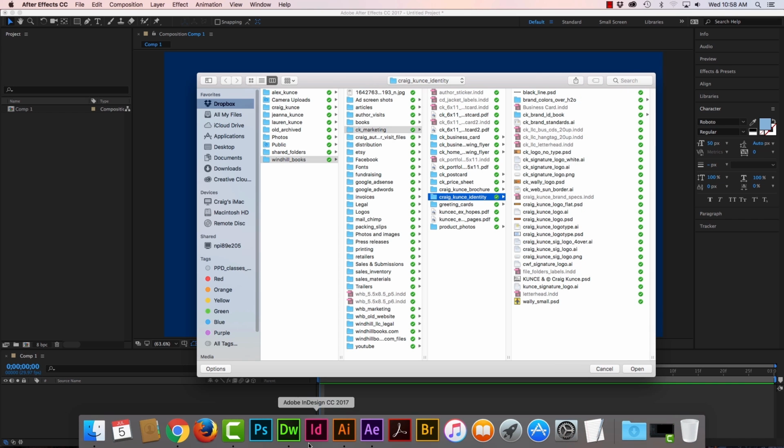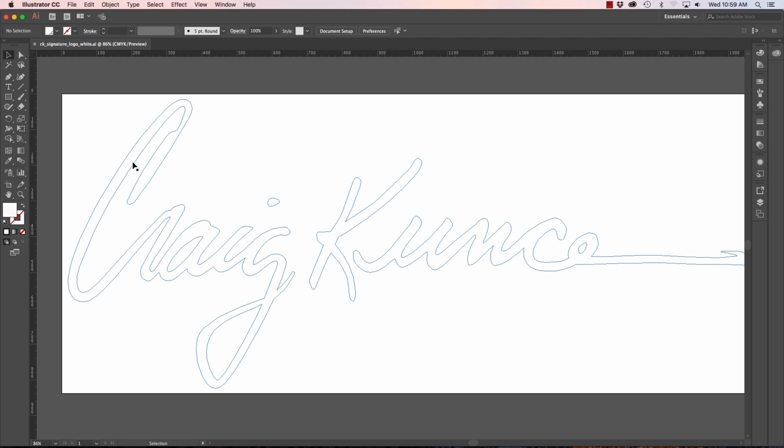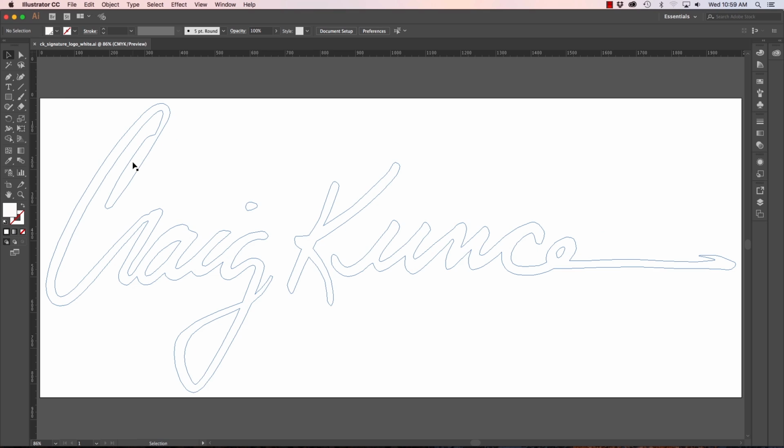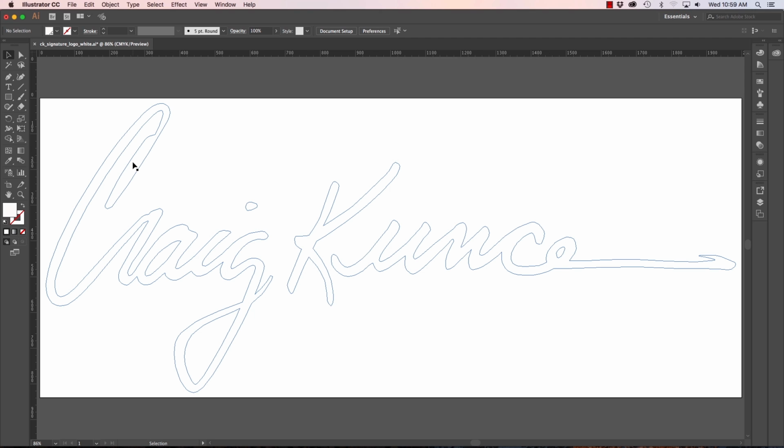What I did, I'm going to hop over to Illustrator here. In Illustrator, I have my signature logo. It's vectorized, and if I take it out of preview, you can see that it's vectorized, but it's colored white. So it's white on basically no background, so it's going to be transparent because I want it to reverse out of the blue that I'm building in my background. So you can see I've made this quite large.